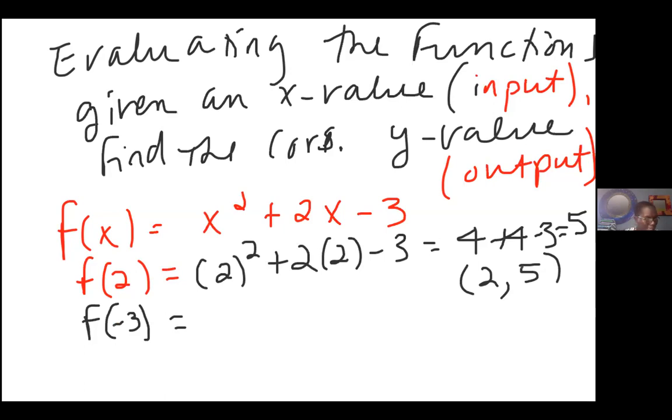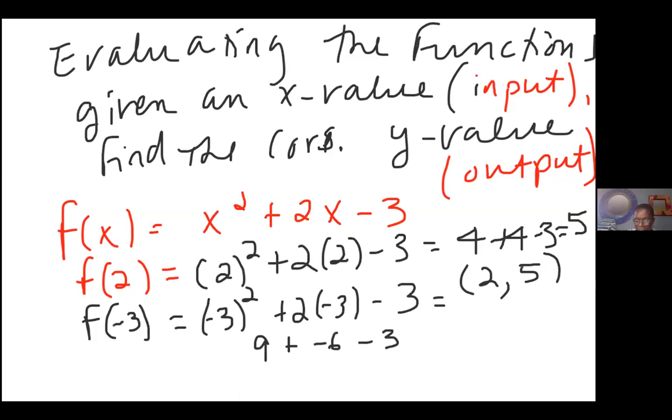What'd you guys get? All right, Emma, Moria, you guys got it. It is 0. So you want to go ahead and substitute the negative 3 in for every single x and then work it out. Negative 3 squared is 9. 2 times negative 3 is negative 6. Then minus 3. So all of this simplifies to 0. Absolutely. One more, guys. F of 0, and then we'll take it up another step.